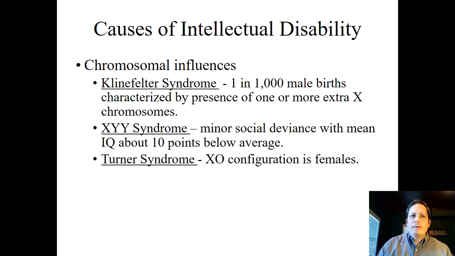There are some other chromosomal influences that we're going to go over briefly here. The first is Klinefelter syndrome. It occurs in about 1 out of every 1,000 male births. This is characterized by the presence of one or more extra X chromosomes. Typically, a developing boy has XY sex chromosomes, and in this case, they may be XXY.